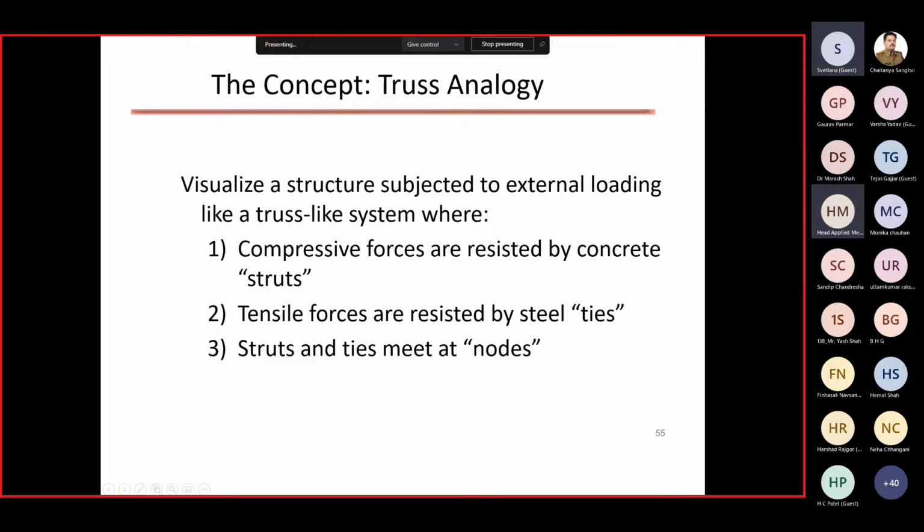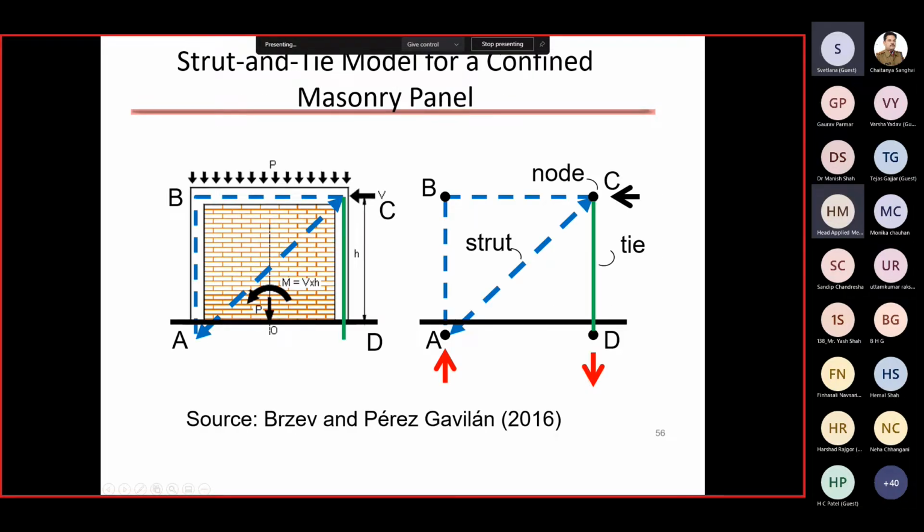So this is a simple way of modeling one confined masonry wall as a strut and tie model. It is important that this is a truss model, so there are pin connections at the nodes, and in this case, because the loading is coming from left to right here, this green element will be a tie because it is taking tension, and the other blue elements are struts because they are taking compression.